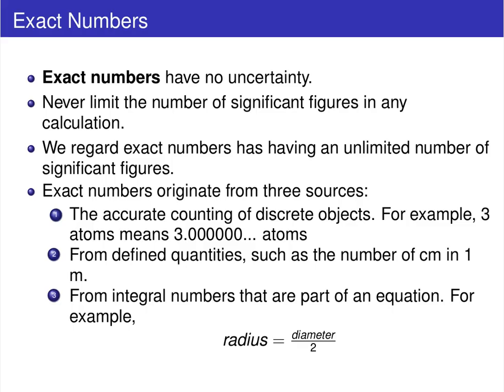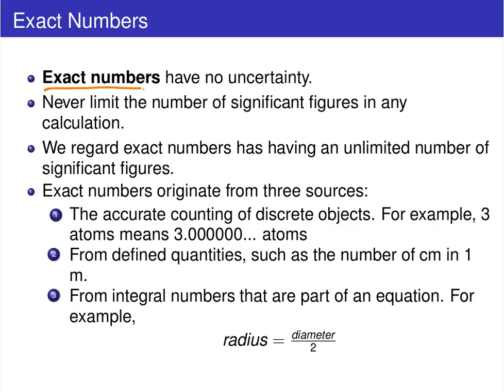Okay, so now let's turn our attention to another curveball that sometimes throws students off, and this is the concept of exact numbers. So I said when we're taking measurements, we have to be very careful, of course, with recording the correct number of significant digits, and depending on the measurement device, we're going to have a different number of significant digits. But it turns out that there's a very simple type of measurement that we could take that actually has no uncertainty. Okay, so this would be an example of a measurement that has an infinite number of significant figures. And so these measurements would involve so-called exact numbers.